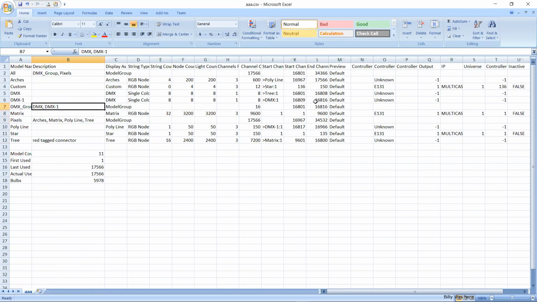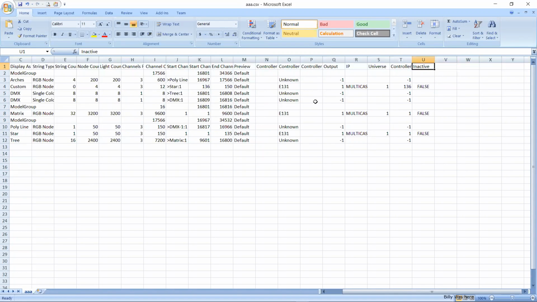Some other enhancements that have been made in here, it gives you some summary data around how many models you actually have, what's the first used channel, what's the last used channel. It actually works out the actual number of used channels, so if you leave any gaps, it will subtract it down. And if you've set up the light count correctly on things, it'll also do its best at guessing how many actual bulbs that represent, rather than number of channels, which is obviously an inflated number when you run pixels. So something just to give you an idea of just how big your show is, and stops you faking it.